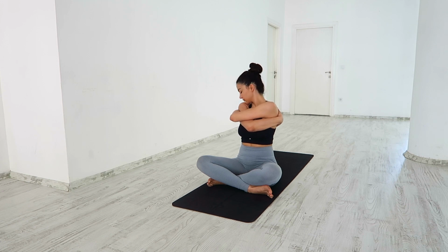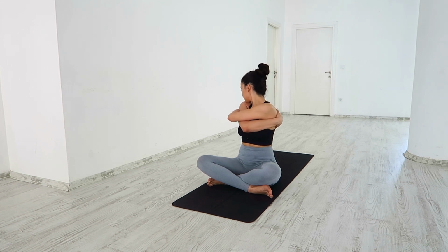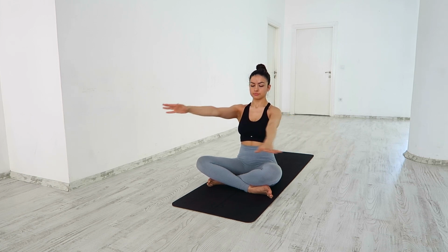Slowly turn to the right, to the left. Cross your right arm over your left.